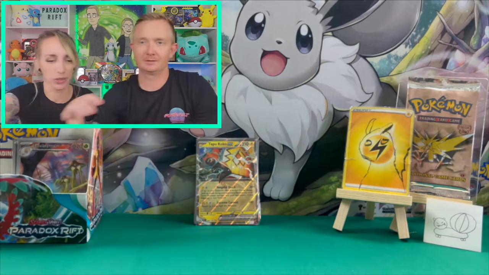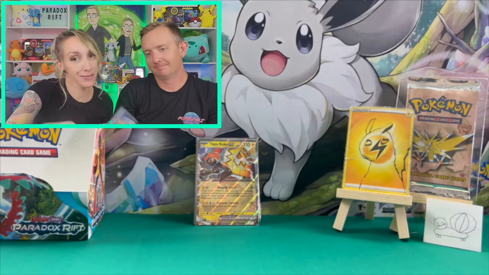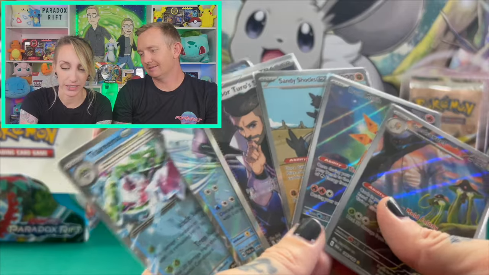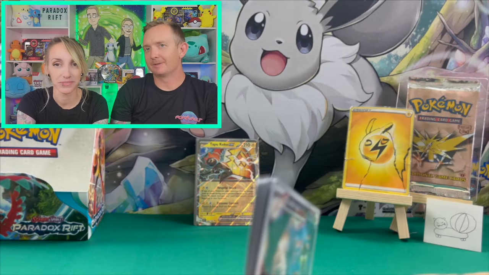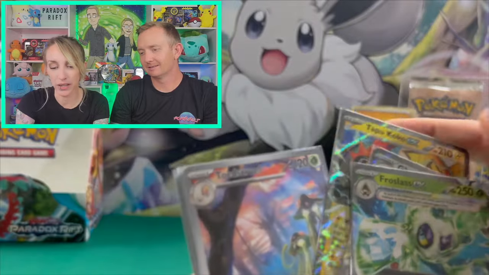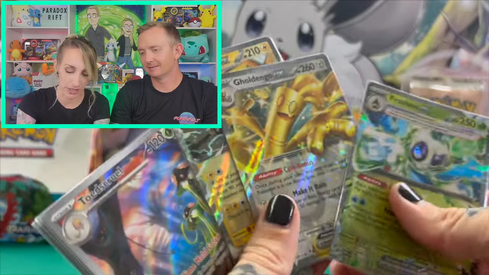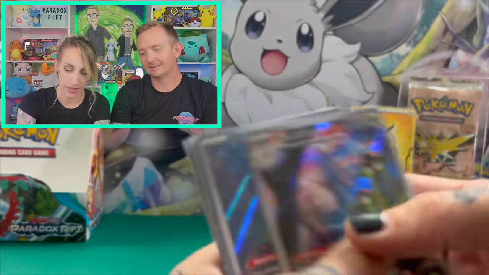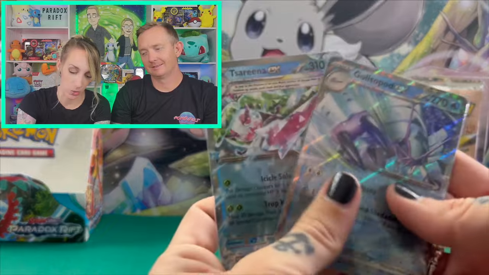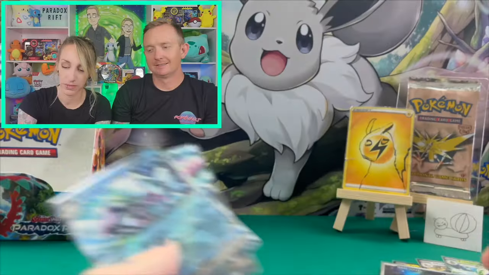So how do you want to do this? You want to go based off of pulls? Because that gives me the win. I don't know. What do you want to do? I'll let you open it. The only reason I'm saying that is because you got 3 of these and 3 of these, right? Yeah. I got 4 and 2. Very nice words, but happens to be wrong.